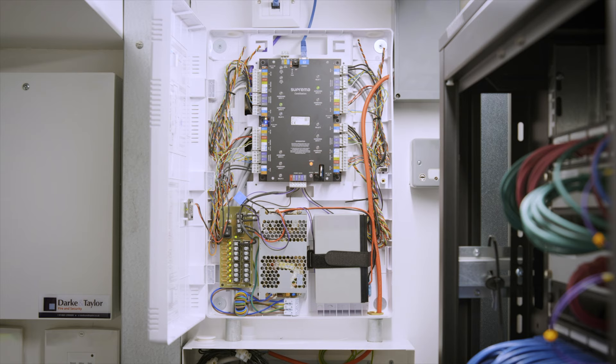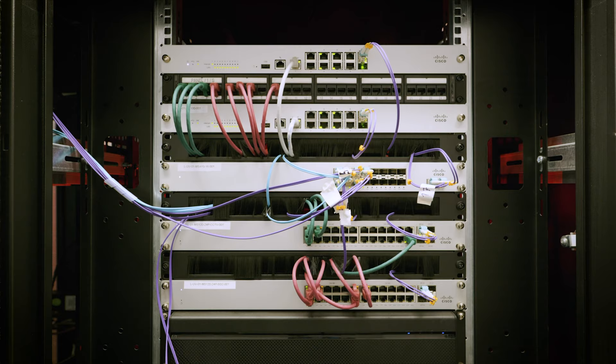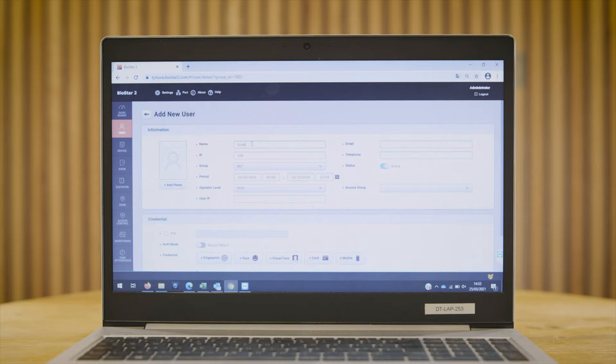This particular client wanted everything GDPR compliant. They wanted everything to be kept safe. They wanted all their data to be stored locally rather than on a cloud server where someone could potentially hack. With this Suprema system, we have one location for our server. We have a network that talks back from multiple locations in the UK. The readers talk via the RS485 connection to the Core Stations, and then the Core Stations work back over the internet to connect back to the server.